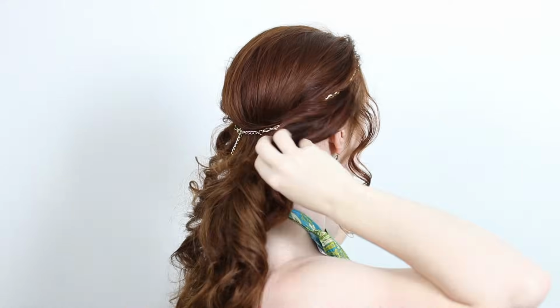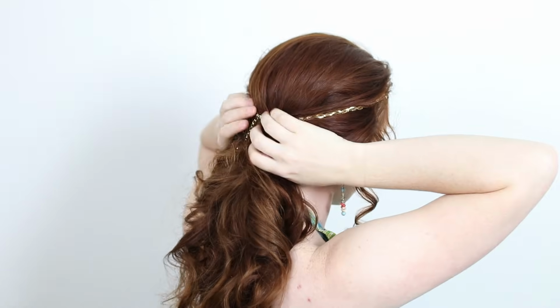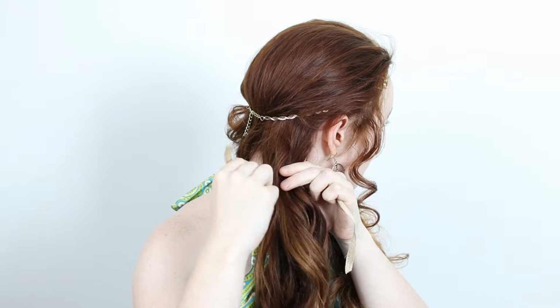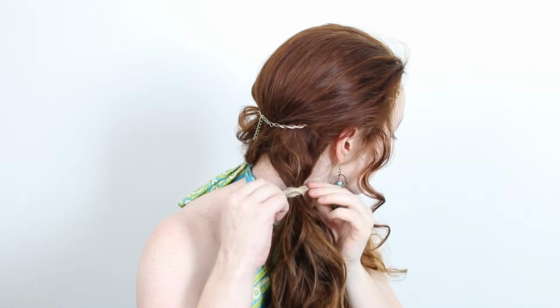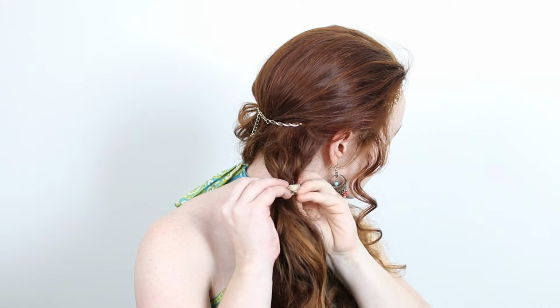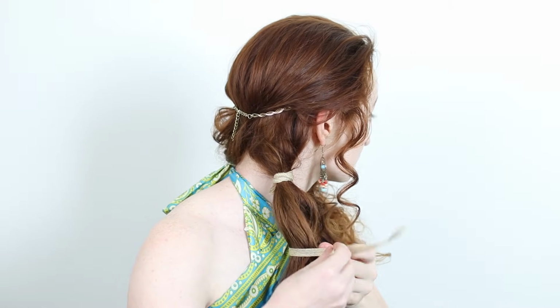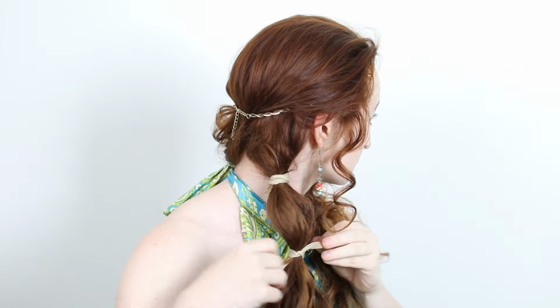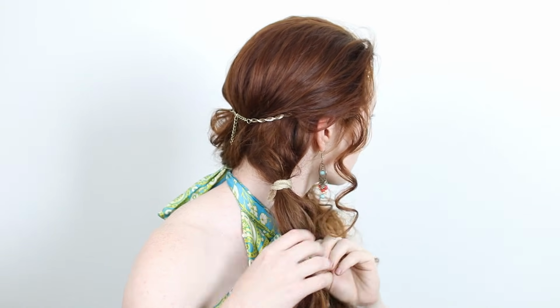Then, split the hair behind your head into 2 or 3 chunks. With thicker hair, you'll probably want more of these, so 3 or even 4. Around one of the chunks of hair, use a strip of rough cloth or ribbon to tie the hair into a ponytail. Knot the cloth a couple times, then tuck the ends into the wrapping to hide them. Get another strip of cloth and tie it around the same ponytail of hair just a few inches down the length. Again, tie a couple knots and tuck in the ends to hide them. With your remaining 1 or 2 ponytails, repeat this process of tying it twice with strips of cloth.